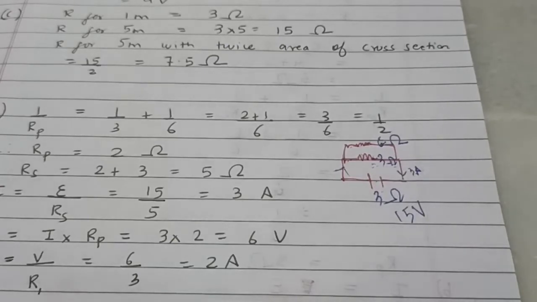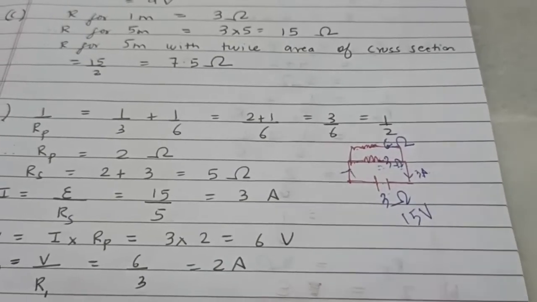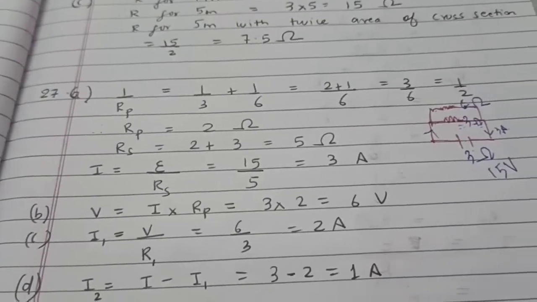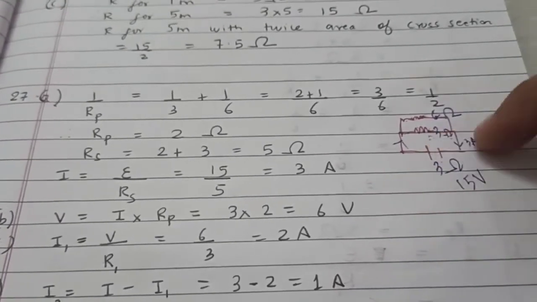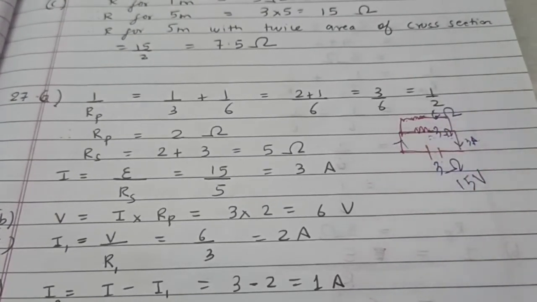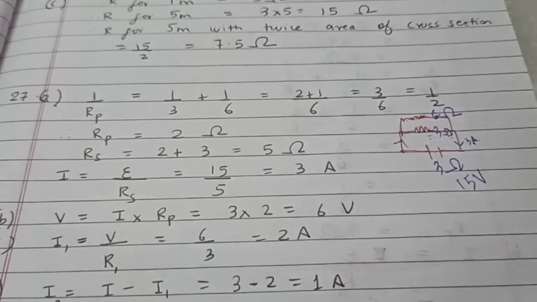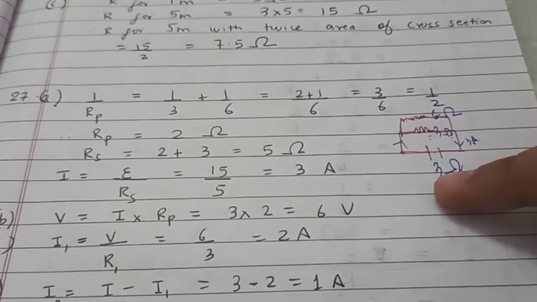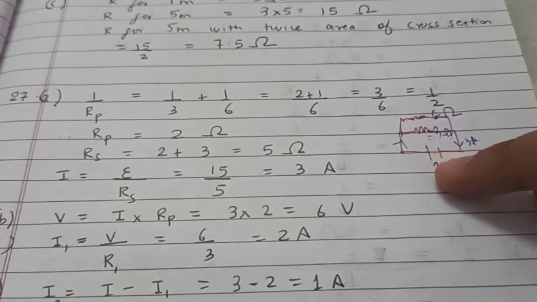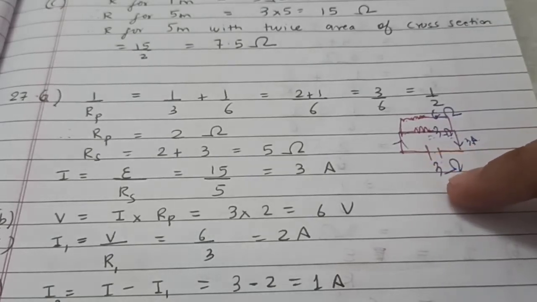But what is asked in the question? First, they wanted to know the current through the battery that we found out. It is 3 ampere. It is a total current, taking into consideration the internal resistance also. Now the B part. What is the potential difference between the terminals of the battery? Yes, the EMF is 15 volt. But the potential difference will be a little less than 15 volt because there is a voltage drop because of this internal resistance of 3 ohm. Some wastage is happening in the electrolyte of the cell because of this internal traffic jam.